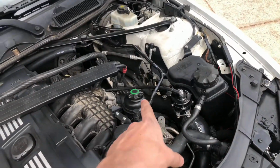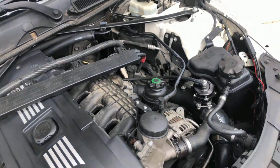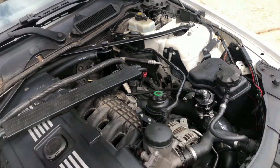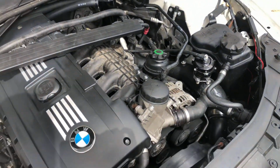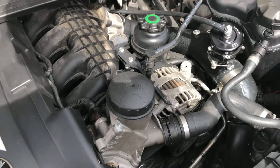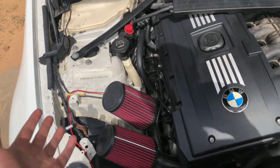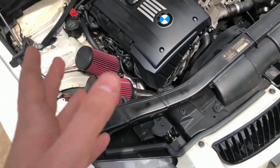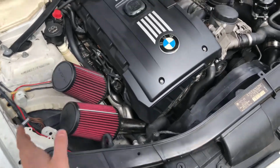The new charge pipe, because the stock ones are plastic and really prone to cracking. The stock diverter valves as well are not that great, so I decided to opt for the single Tial blow-off valve. And then relocated inlets. Since I already had the subframe out, had the turbo out and everything, it was easiest then to get relocated inlets.